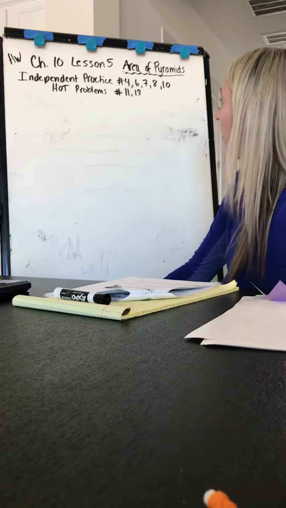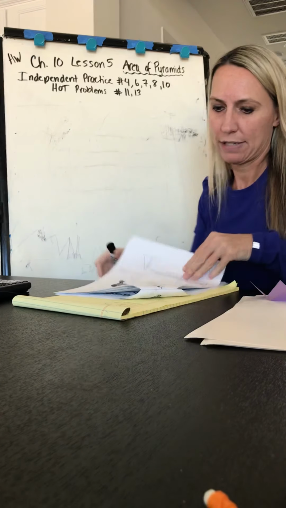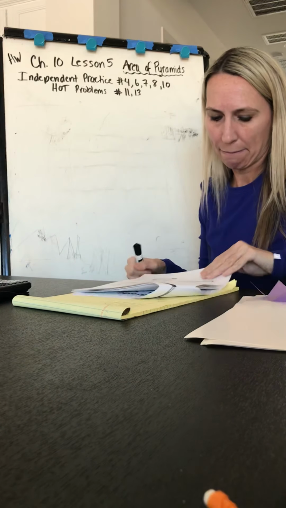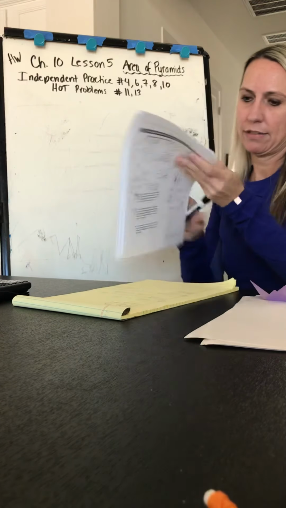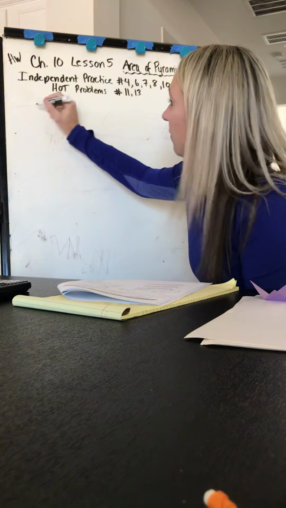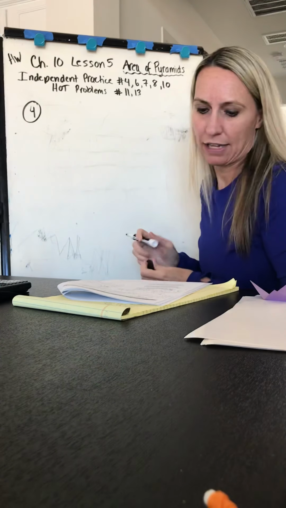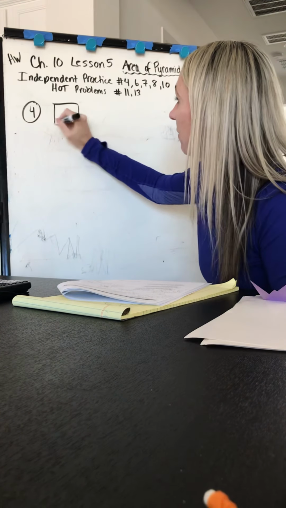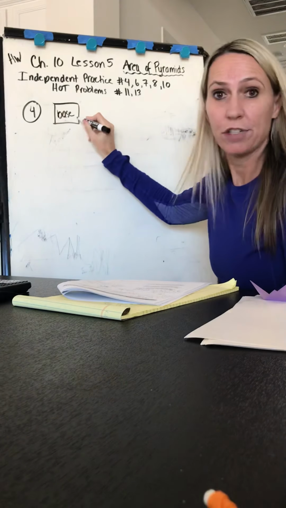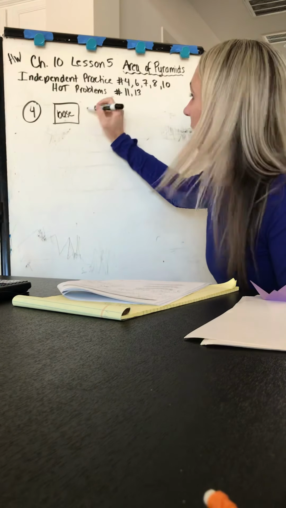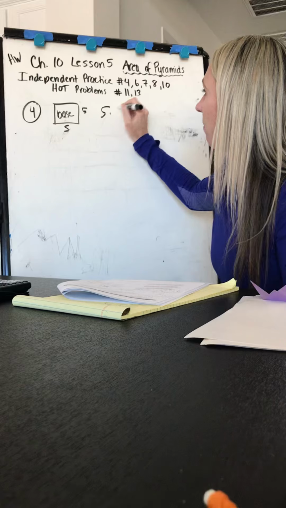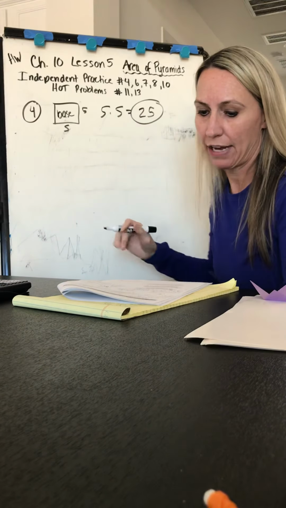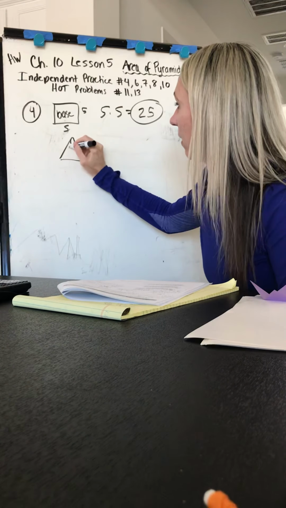So let's do 4 and 6 real quick. Okay, number 4. Let's first look at what kind of object it is, and it comes to a point, so it's a pyramid, and I look at the base, and the base is a square. So I'm going to find the area of the base, and it's 5 by 5, so 5 times 5 is 25. So there's my base area, and then off of that, there's going to be 4 triangles.